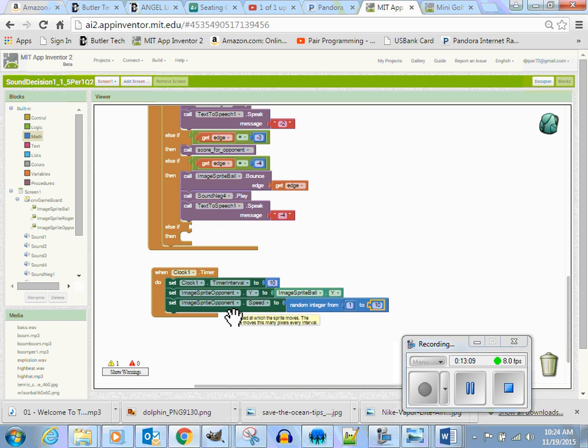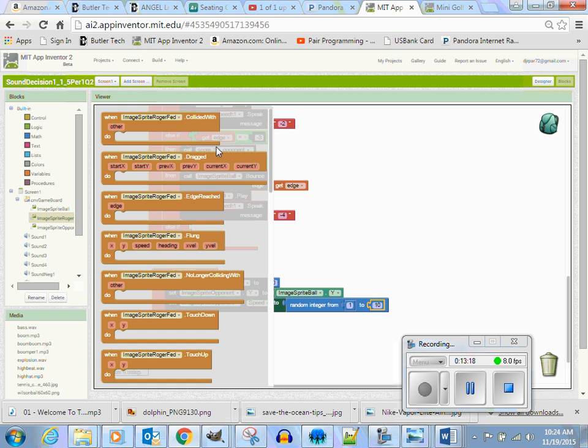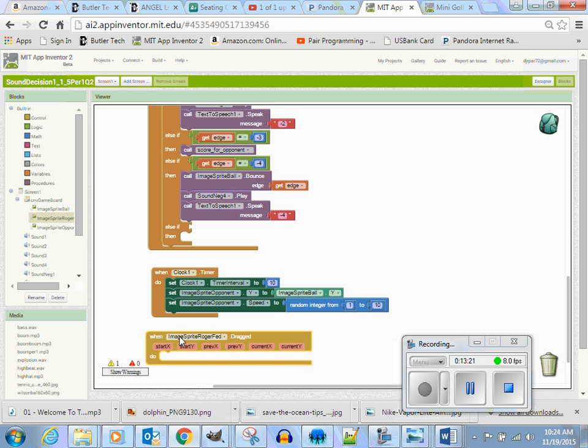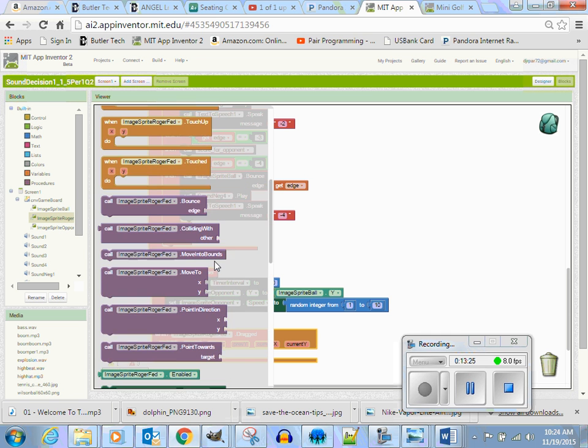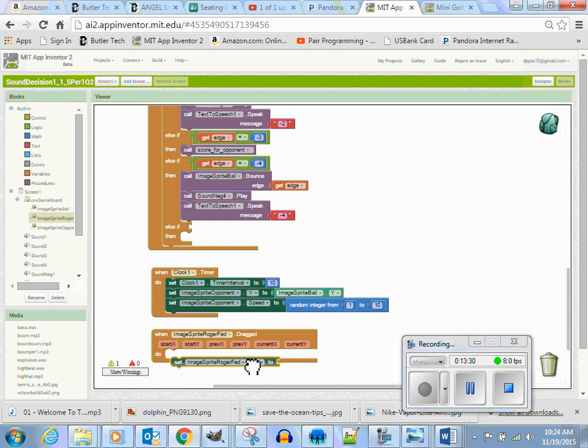Okay? Now the next thing I want to do is handle where Roger Federer can be controlled by a drag of your finger. So when we create a drag, I want to control my Roger Federer sprite. So I'm going to set its Y to the current Y of the drag, and that's it. And that's really how you control Roger Federer with your finger. Now, wherever you slide your finger, Roger Federer will move to.